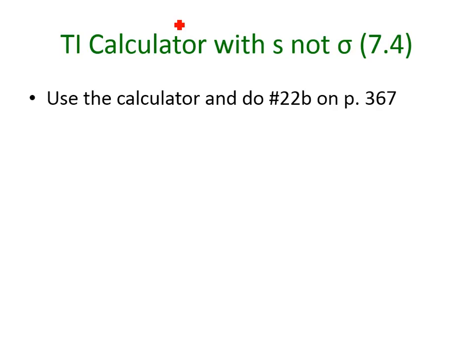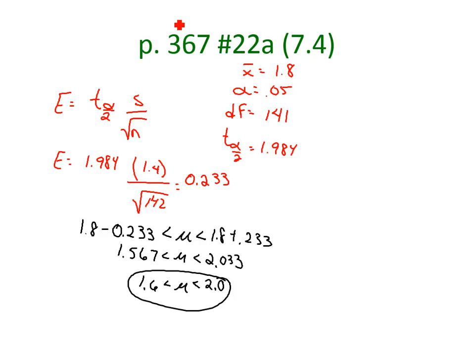Now, part A, we had our confidence interval of 1.6 to 2.0. And this was for when we had the acupuncture. For my sham group, we just found it to be 1.3 to 2.0. So my mean is somewhere between 1.3 and 2. Is it 2.0? 1.9. So now, compare the two confidence intervals and what do the results suggest about the effectiveness of acupuncture?